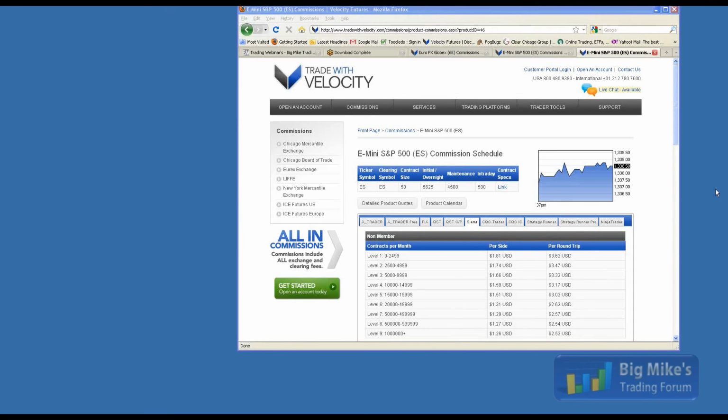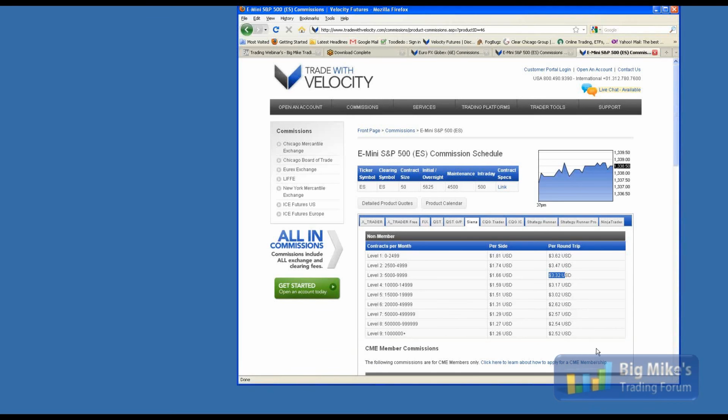All right. It looks like there was a typo on the first response. It said ES commissions will be 382 per round turn per side. The per side shouldn't actually be there. It's only $3.82 round turn on the NinjaTrader with Trading Technologies. So it's not going to be $7.64 per round turn. Only $3.82 per round turn, all in. That includes exchange fees, commission, clearing, and NFA fees, 2 cents.